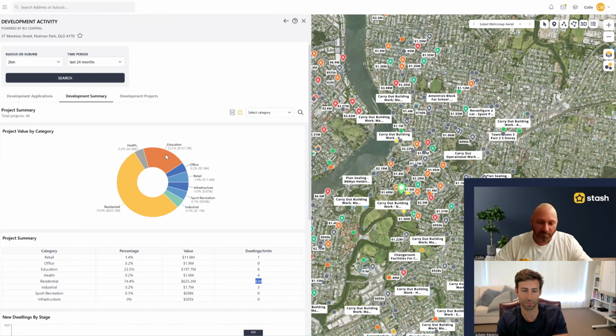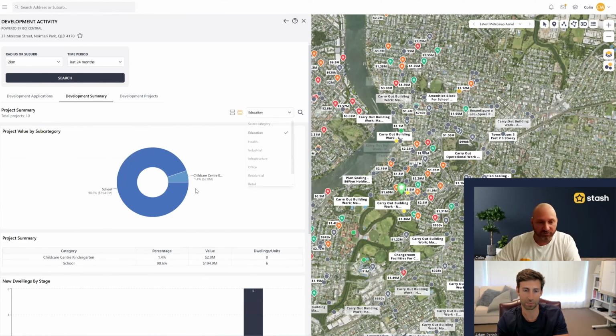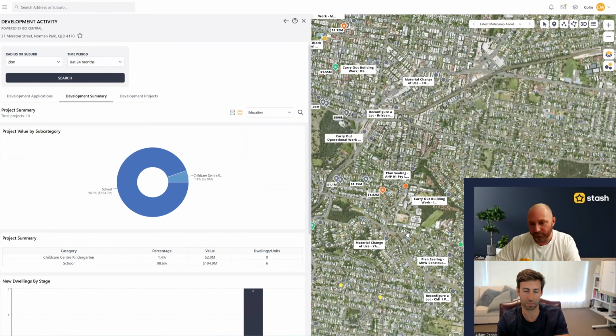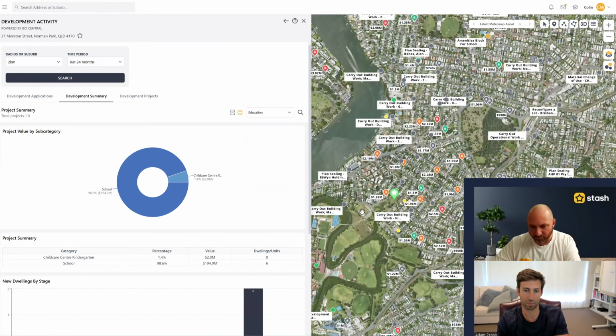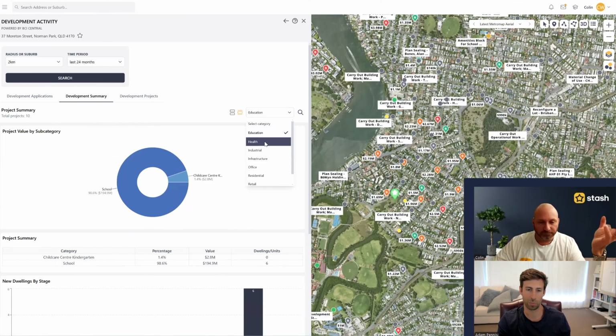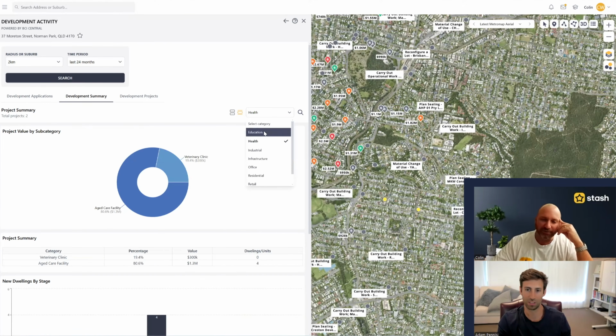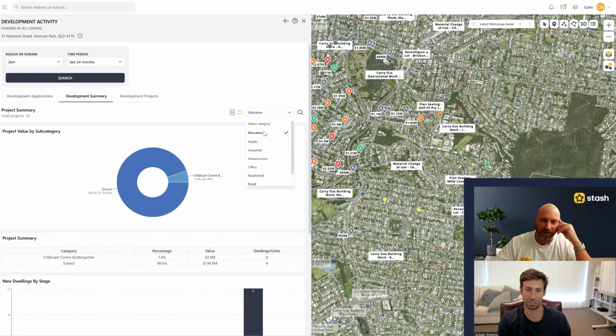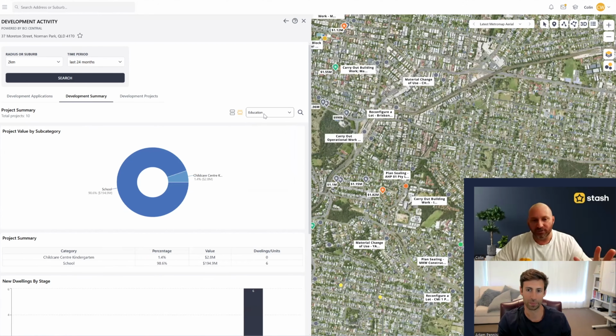Probably not, but you'll start to see the developments and how much residential spend and how much non-residential spend. So if I were to look at, say, education, let's just see 194 being spent on a school. If I just move across here, you'll start to see that there's a school somewhere around the corner where they're proposed to spend nearly 200 million. Childcare. If I look at health, there's 200 million getting spent. I believe it's the Gabba relocation, which may or may not happen now. Who knows?